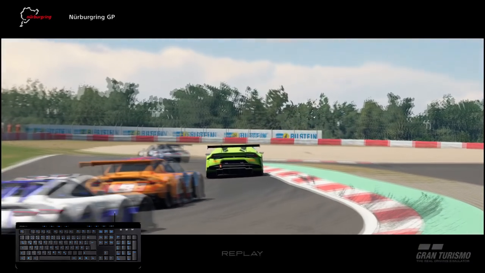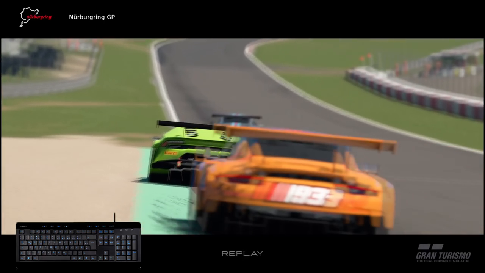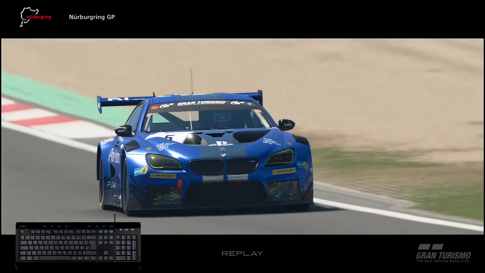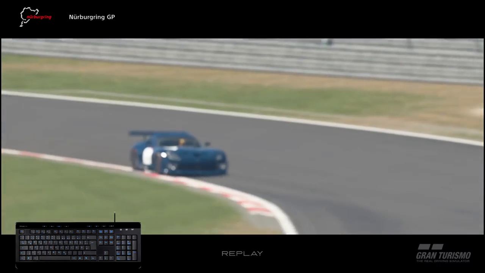If you see there's an incident, you can see some places drop down in the positions, you simply press Z straight away, go back, say 18 seconds, and you just go back to them cars, and then you can see the incident that happens. It's such a clever little feature that I never knew existed. I don't know why it's just hidden away in the menu like that.